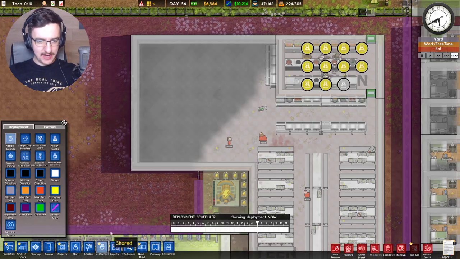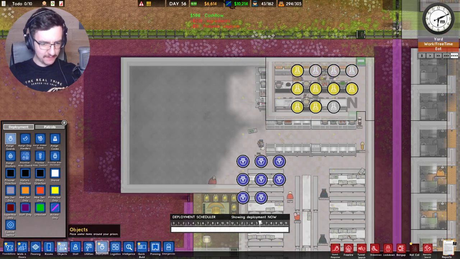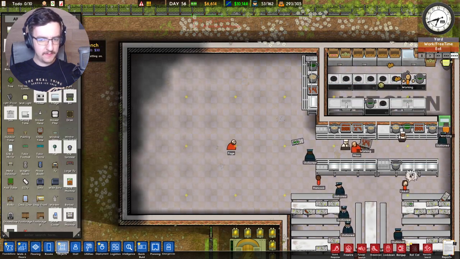Excellent. Right. Okay. We need guards in here like desperately. So we'll actually put like 10 guards in there or 8 guards. 8 guards is probably fine. And we'll try and sort out this area as well. So more benches and stuff.